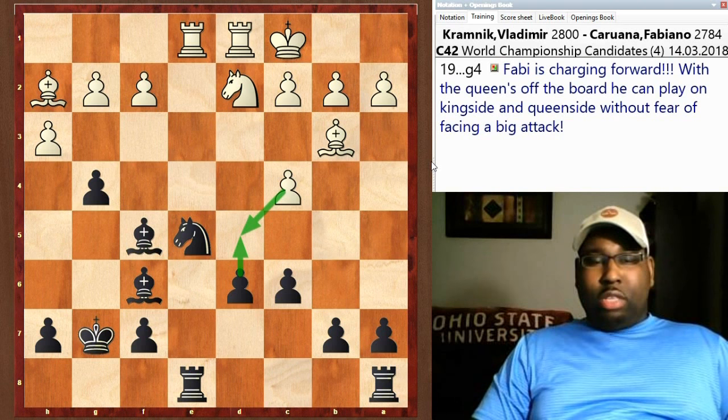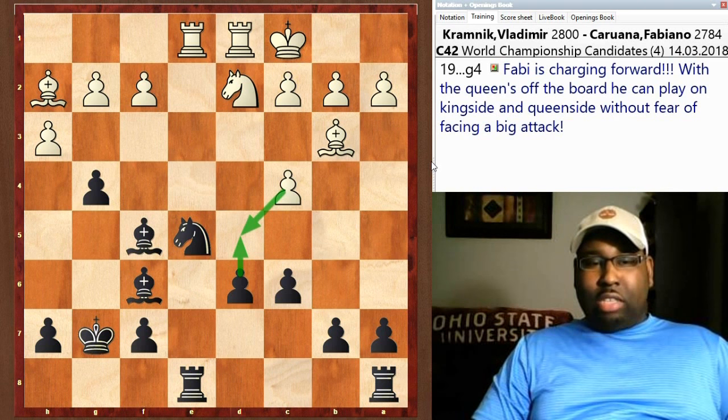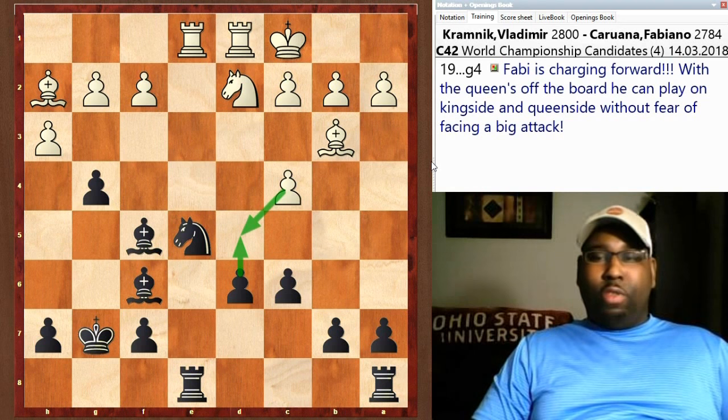So with the queens off of the board here, the players can be more liberal, I guess you could say, and not as cautious with exposing their king. So that's why Fabi is going ahead and playing these pawn moves right in front of his king. Normally, when the queen is on the board, you wouldn't want to expose your king side like this. But he can play a little bit more fearless and more tenacious with the queens off of the board.